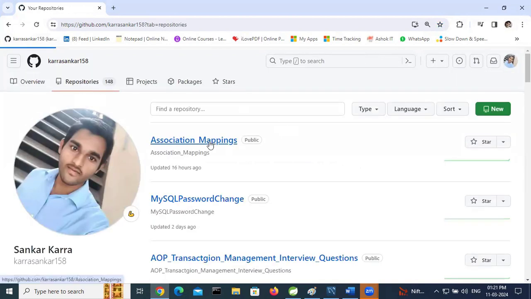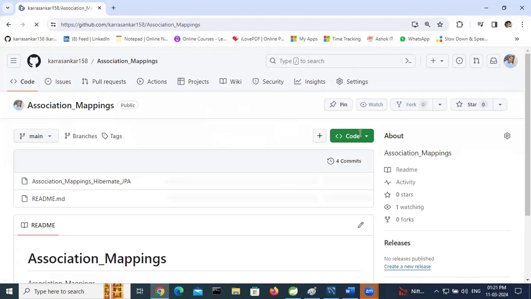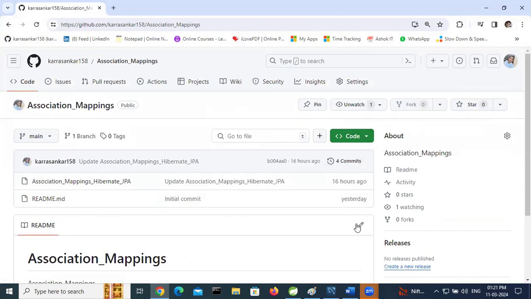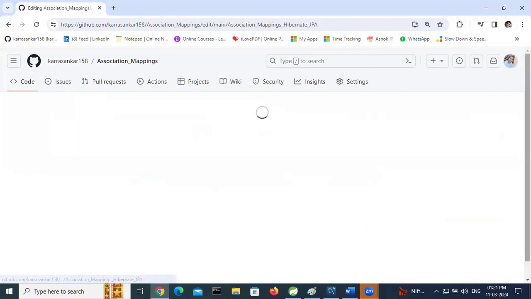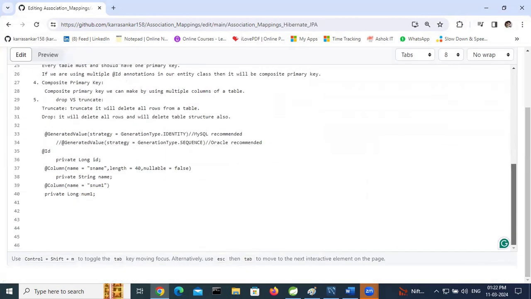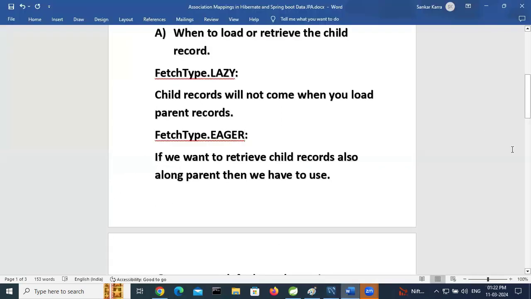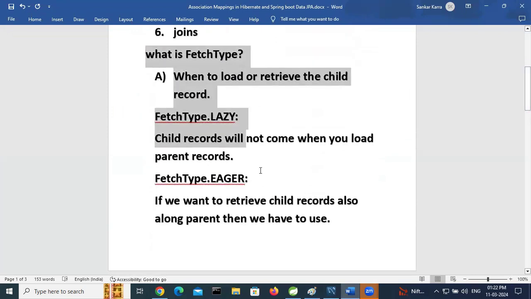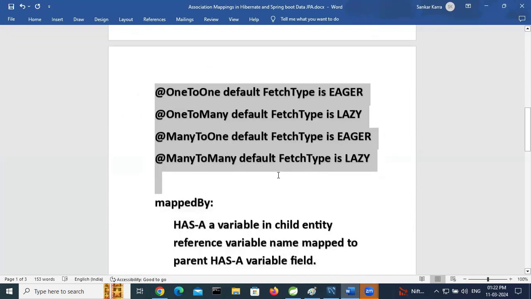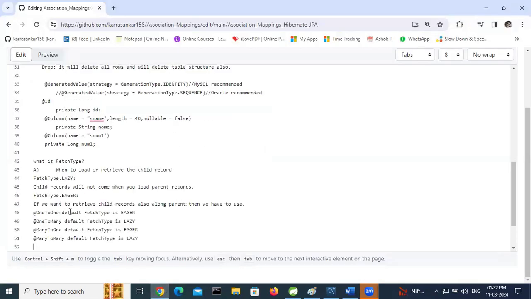We edit this one. Open this file. Edit. So first our fetch type. What is fetch type? You can copy up to here. Paste this here.